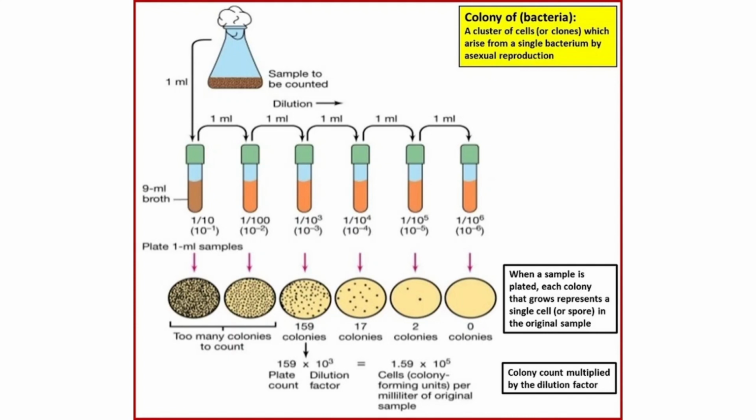In the standard plate count, a sample of bacteria is diluted and then plated on agar media, and the plates are incubated so that colonies form. The colonies can be counted with the naked eye, and then the total number of bacteria present in the sample can be calculated from the dilution factor. Since this count only takes into consideration bacteria capable of cell division, it produces a viable cell count. Then there are turbidimetric measurements.